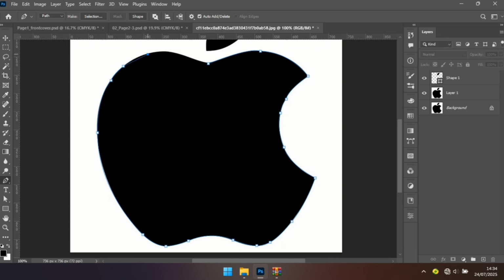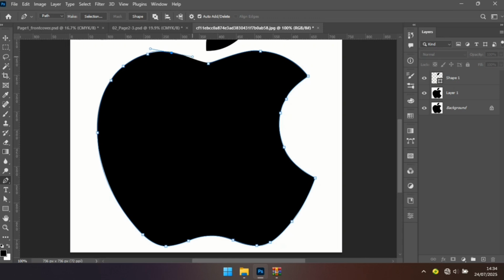But if it was a normal design I'm working on, I would just use the curvature tool to curve the part that needs to be curved, then continue. But I have to slow down and show you how it is being done.